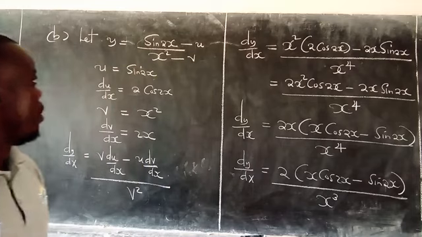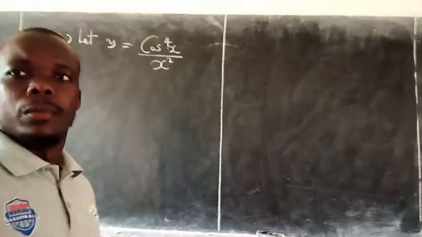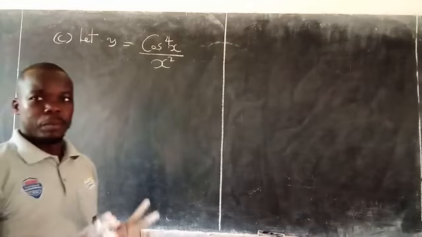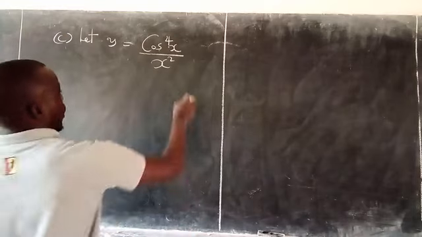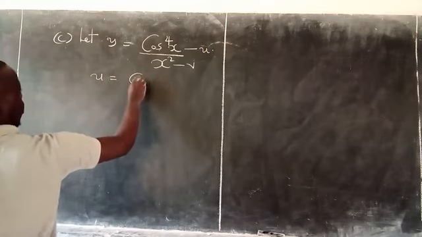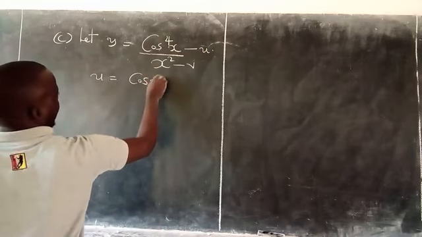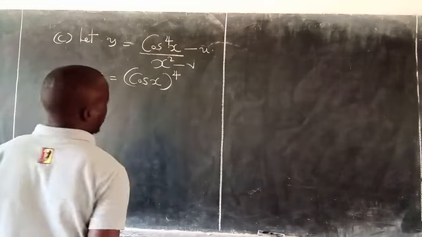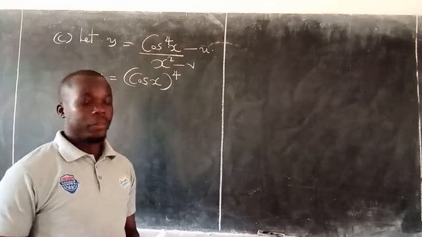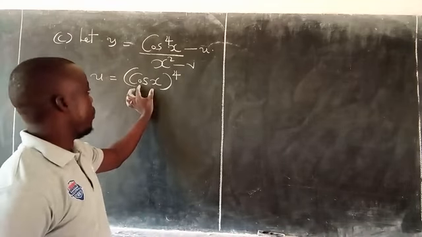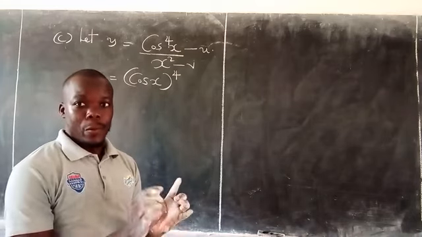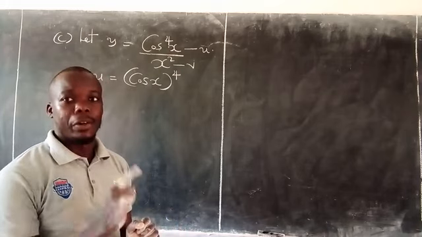Let us now move very fast to part C. So part C, they gave us cos power 4 of x over x squared. We are not going to waste much time here because we already have the ideas. I'll quickly call this v, call this u. So it means our u is going to be cos of x, all to power 4. Now we are going to use the shortcut of chain rule again. We shall drop the power, differentiate the function inside the bracket, and rewrite the same bracket with its content, but with its power reduced by 1.